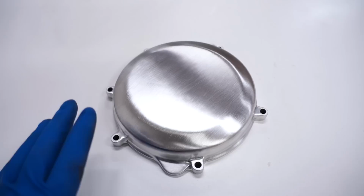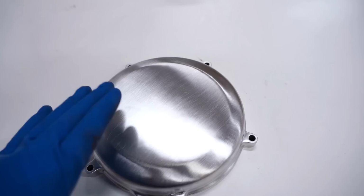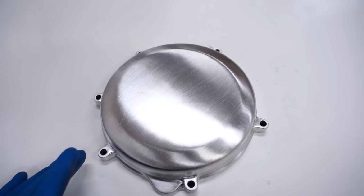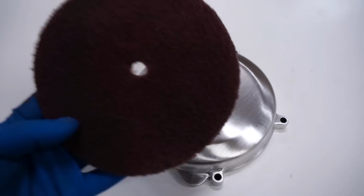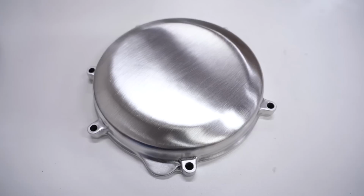Now, the reason why I'm leaving this cover bare and not doing any type of coating is because engine covers get a ton of wear when you're riding the bike. Obviously, the boots are rubbing against the cover with dirt and all sorts of abrasive material there, scratches it up. So whether you put powder coat or Cerakote or anodizing, except for hard anodizing, all that stuff is gonna wear right off. And so with a bare cover, nothing to wear off. And when it gets scratched up, just grab a pad, give it a little cleanup, and you are back to looking like this. And besides, who doesn't love the look of brushed aluminum? I think that's as clean as it gets right there.